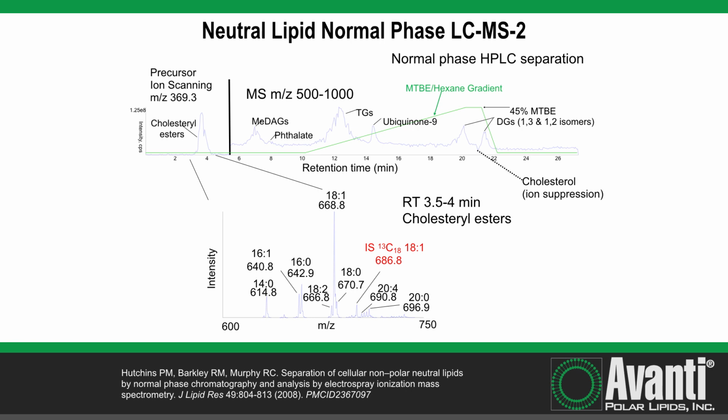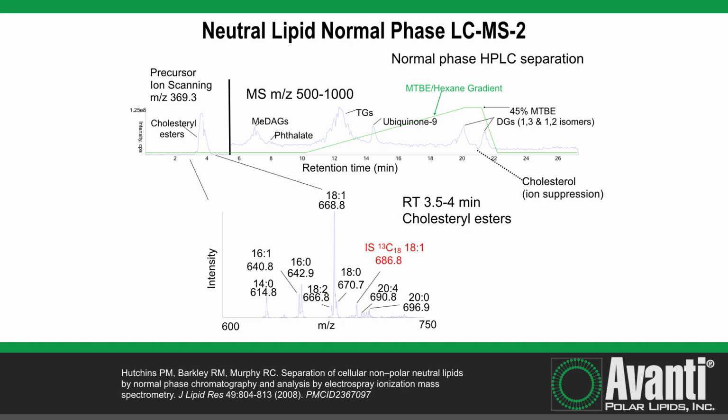So here are the results of an experiment. You can see the publication at the bottom here if you want to look at the details, in which the first 5 minutes we're doing precursor ion scanning for cholesterol esters, and then we change the mode of operation at a little bit over 5 minutes to just look at LCMS, looking at molecular ions being formed, and you see all these lipids coming out later on.